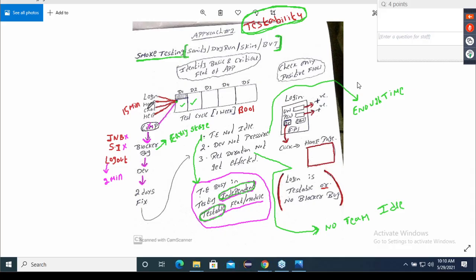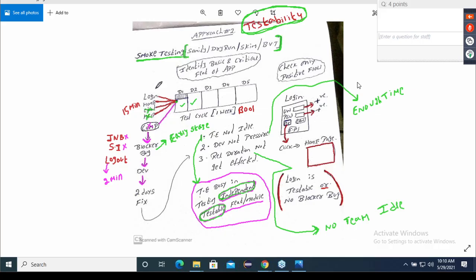Since chat is an independent module, they decided, let us not do smoke testing on chat, because even if there is a blocker bug in chat, it is not going to affect much of the other modules. No problem. Next, help: should I do smoke testing or not? Help also, let me not do smoke testing. Compose, is smoke testing required or not required? It is required.